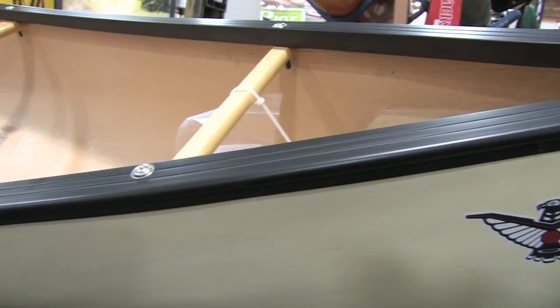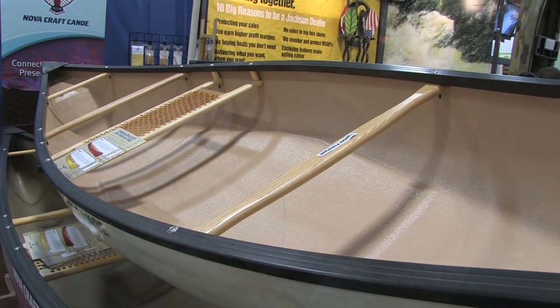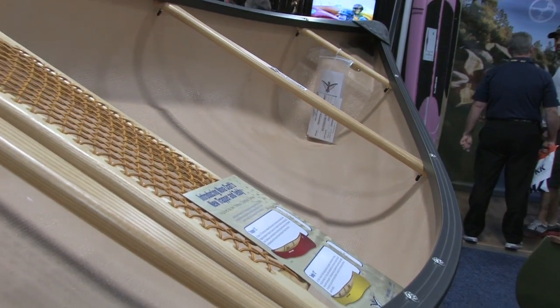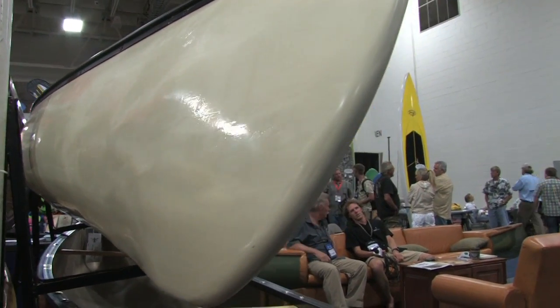It's another chestnut canoe design. We found a trapper from 1952 — we have the original receipt — and we bought a wooden canvas canoe, so we're making a reproduction of it now in Kevlar, fiberglass, and Royalex. We have our first prototype off of the wooden canvas canoe here at the show. This one here is set up as a solo boat, and there's also something called the Teddy 12.